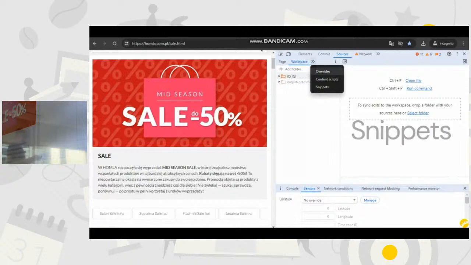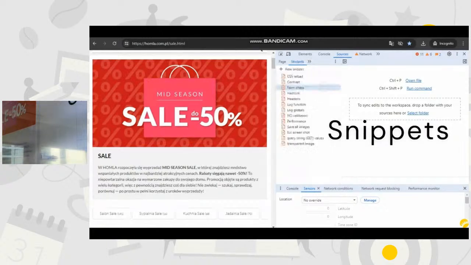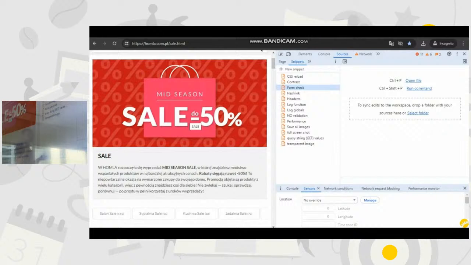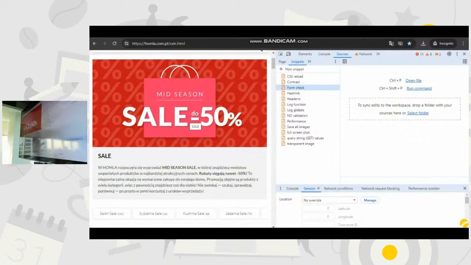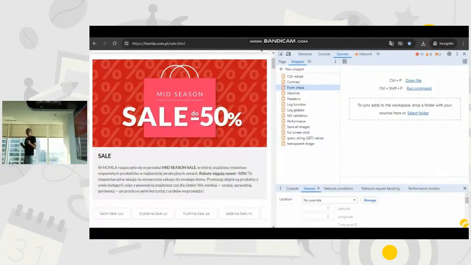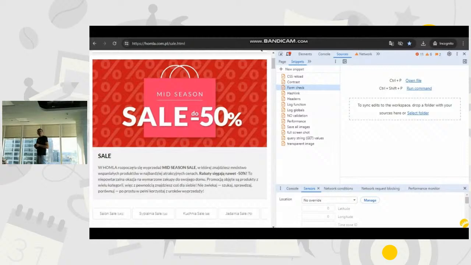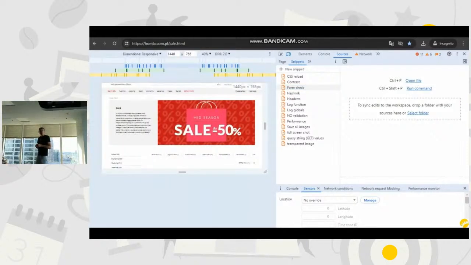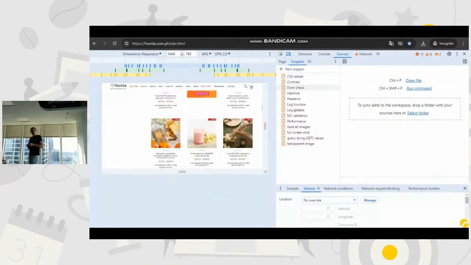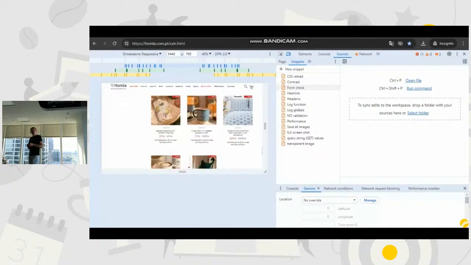And on our side, for example, if you go to snippets, we'll start with screenshots.